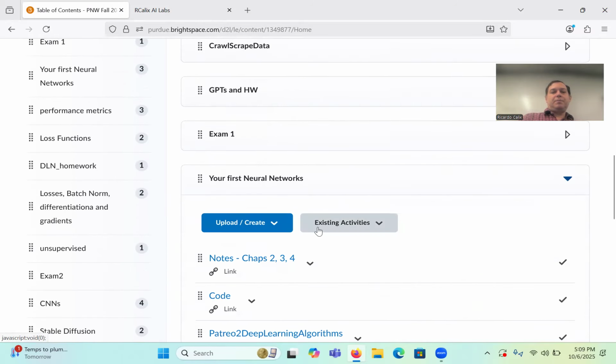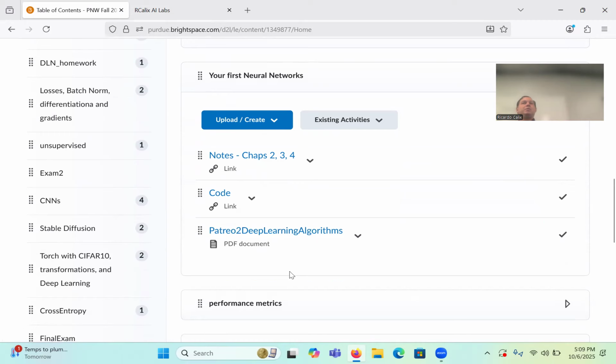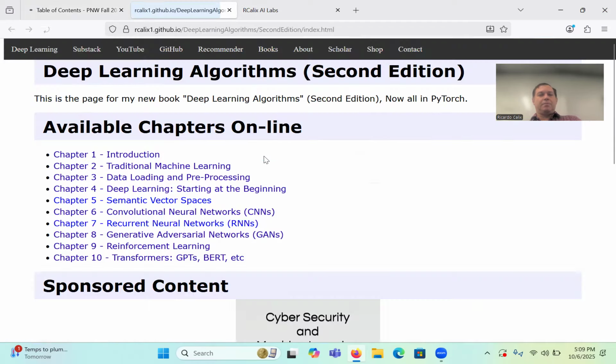So let's click on this one. All right, so I provided some reading materials for you guys. So this is all the materials for you to read for the next 5 or so weeks, this second third of the semester. And the code should be here. So let's take a look. So it's basically of this document that I have provided, chapters 2, 3, and 4.